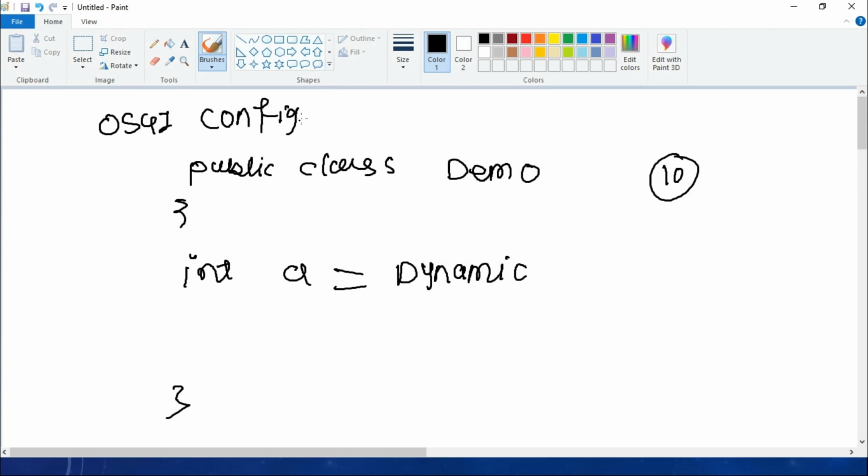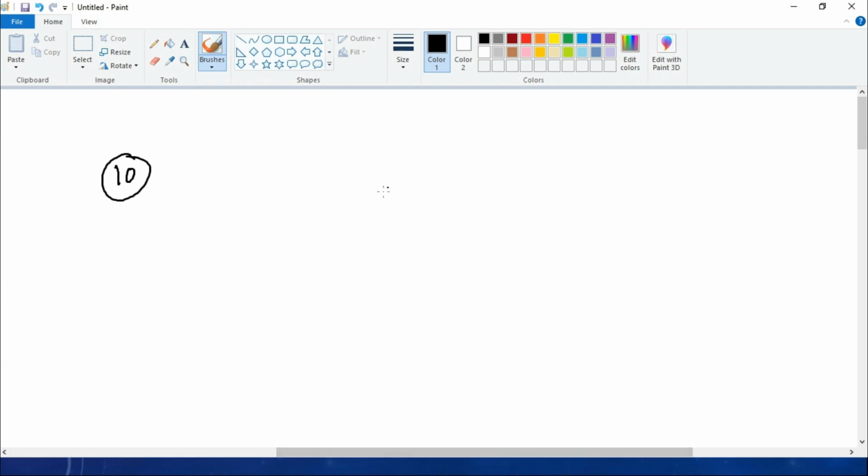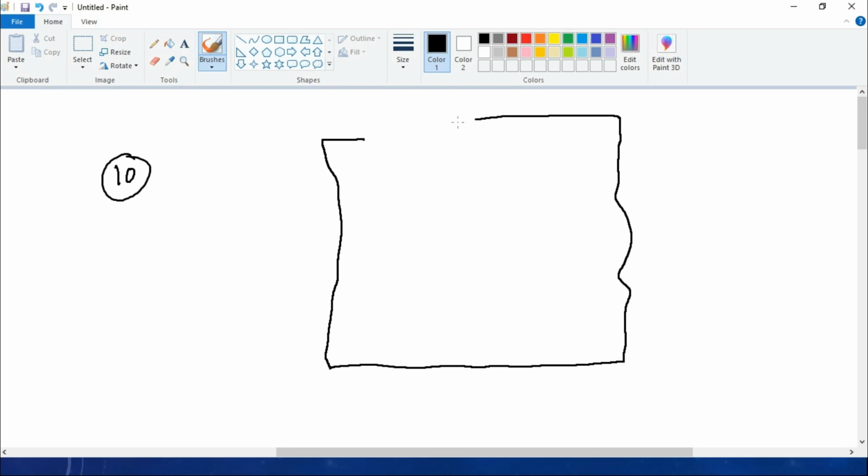So here we have to go with the OSGi configuration. The OSGi configuration will be created by using backend code. We have to write the backend code, but when we create the OSGi configuration, it will create a user interface, which means we can see it, and it will create fields.